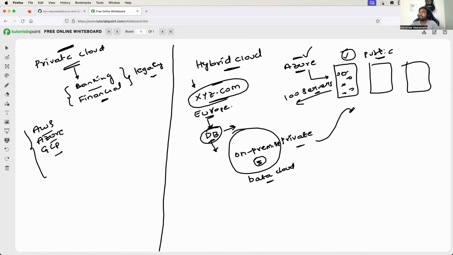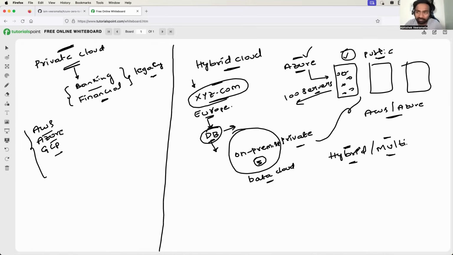That's why it's called hybrid cloud, right? So don't confuse hybrid cloud with multi-cloud. These days you might also hear about things like multi-cloud. Multi-cloud is typically where companies use some services from AWS and some services from Azure, so they have a mix of cloud providers. Then we call it multi-cloud. It is different from hybrid cloud.